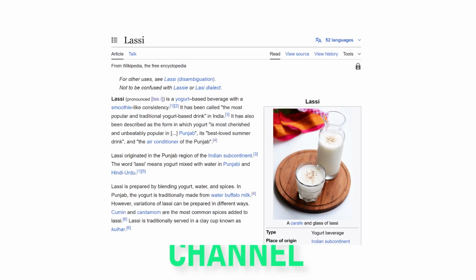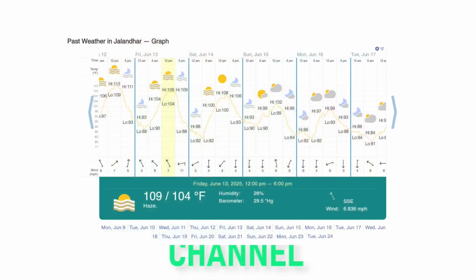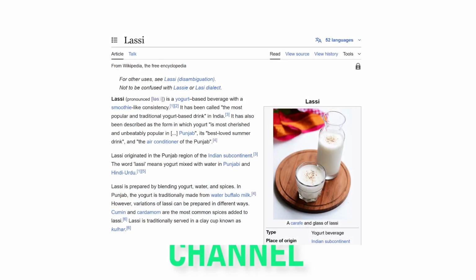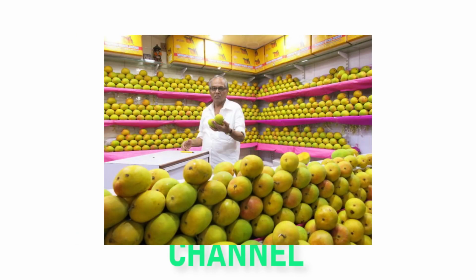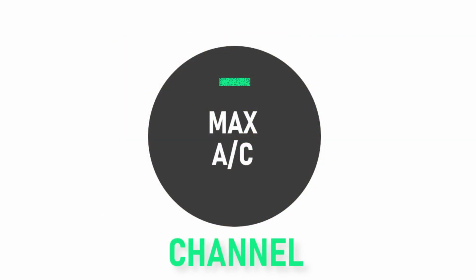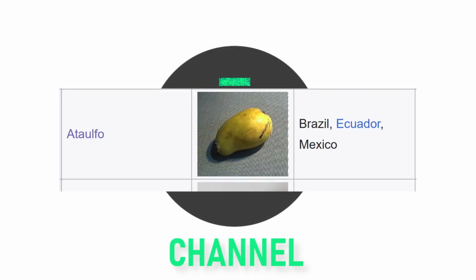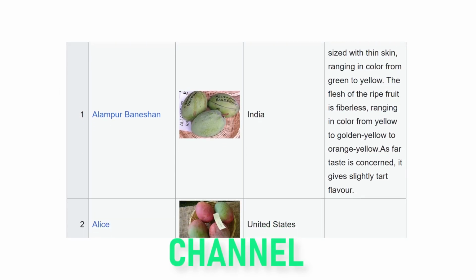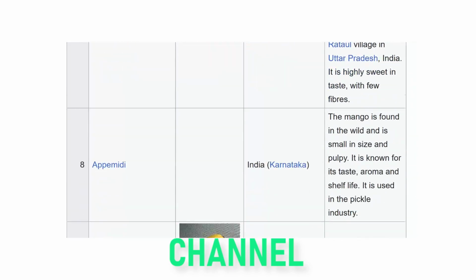Lassi is a drink that originates from the Punjab region of the Indian subcontinent, and with the weather easily reaching over 37 degrees Celsius or 100 degrees Fahrenheit, this drink certainly is a popular recipe to make. And with mangoes being quite readily available during the summer, the sweet fruit is a popular addition to mix with the plain yogurt flavors. Indian Alfonso mangoes are quite similar to the more common Ataulfo mangoes here in America, but any non-fibrous mangoes should work. And you of course can experiment with other fruit pulp as well to make your lassi with your favorite fruits.